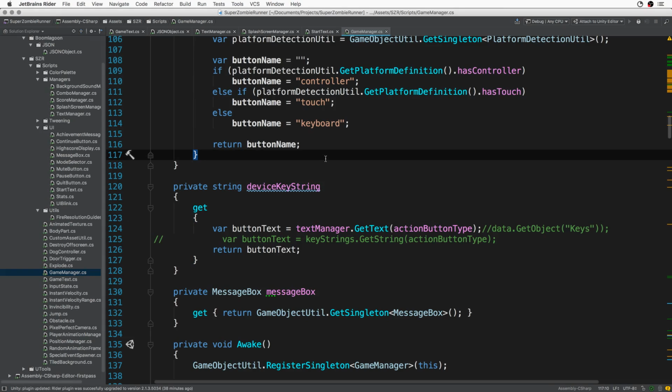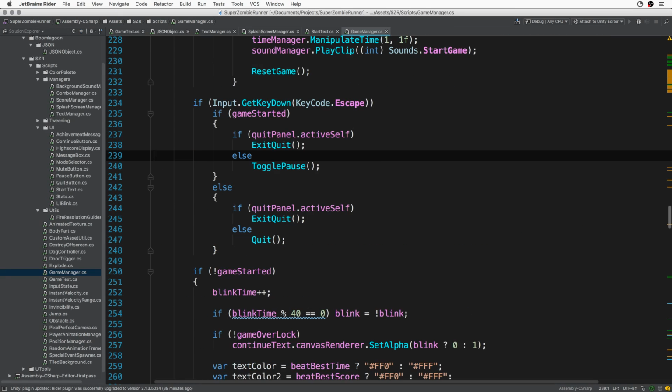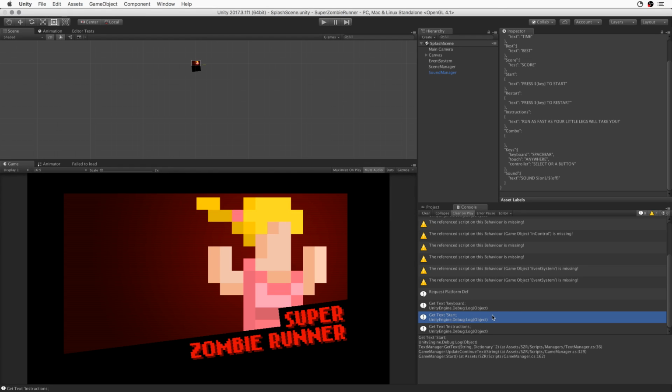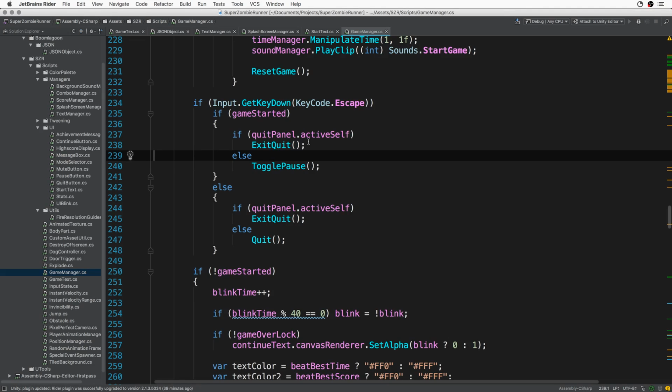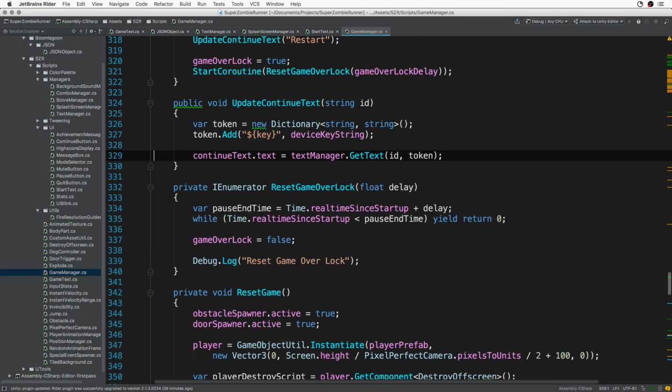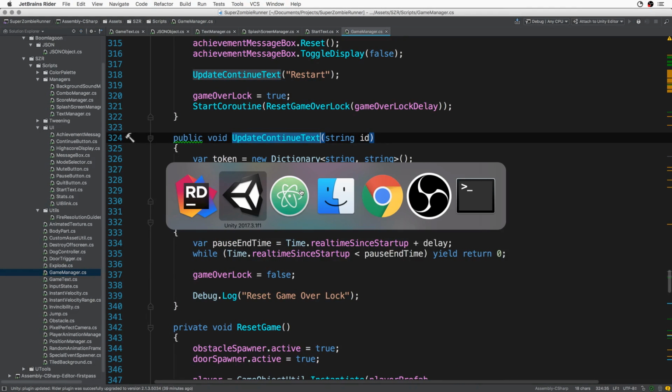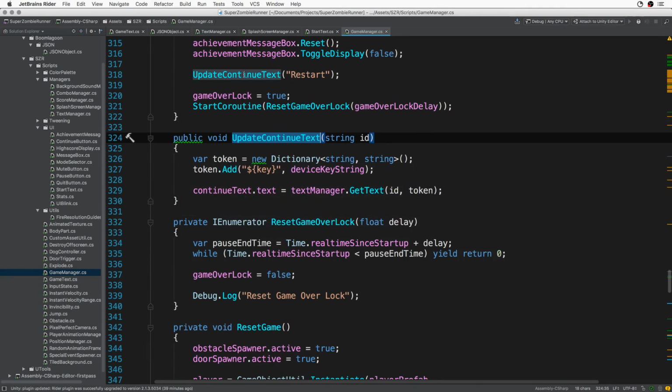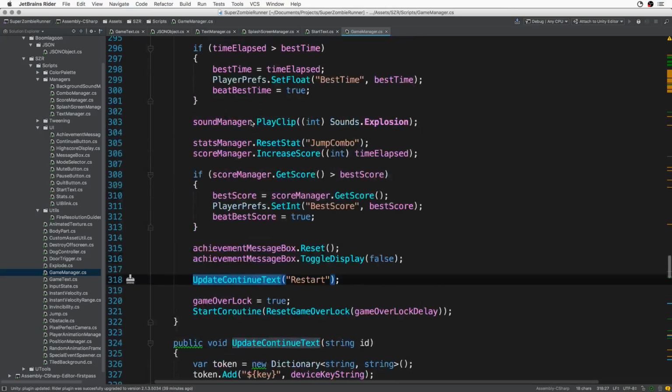So let's go into the Game Manager 239. 239. My dyslexia might be kicking in. Right, 329. There we go. 329. What is the ID? Continue text ID. Update continue text. Start.